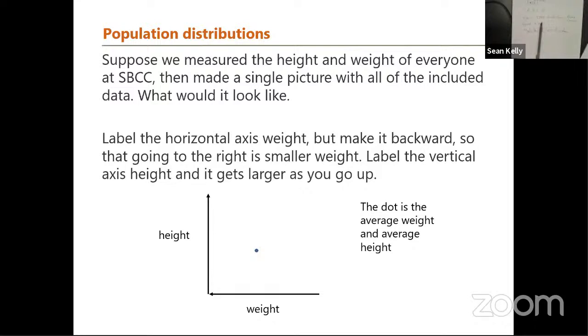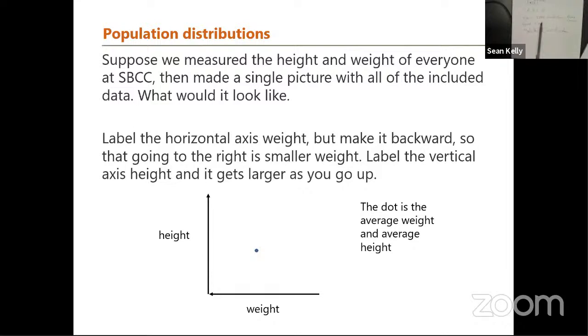So what happens? Well, let's say that you're a little bit taller. What would you expect to be true? On average, a taller person has more body. You might expect that they have more body, they have more weight. A person that's shorter has less body, and you might expect them to have less weight.